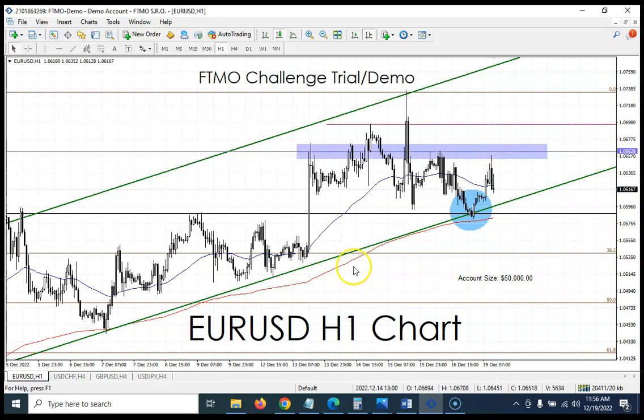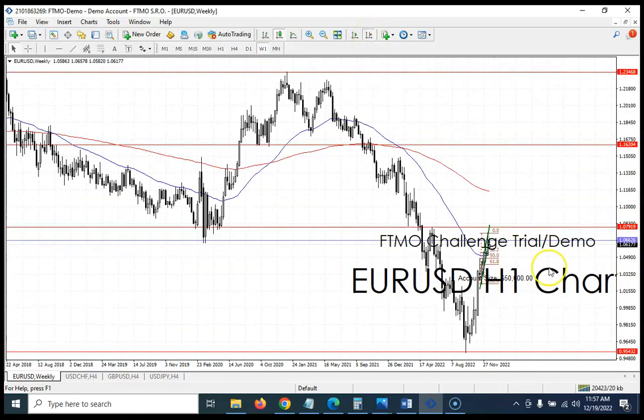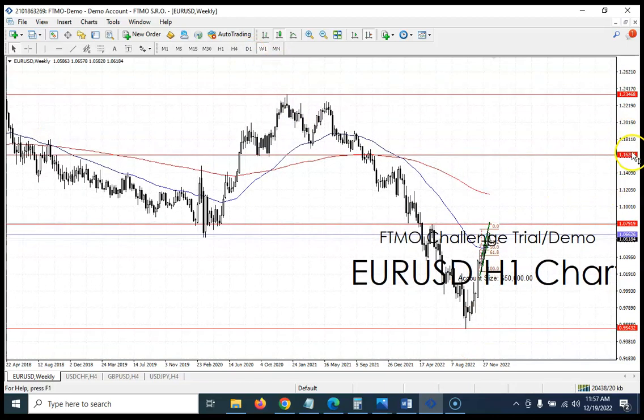So when I review the market, I did analysis of the market. I started from the weekly time frame. I saw that the market has resumed an upward trend, from this level, from this price point. When I saw that, I dropped down to the daily time frame to see what the market is doing. But again, before I go to the daily time frame, guys, there's something I want to explain to us here.